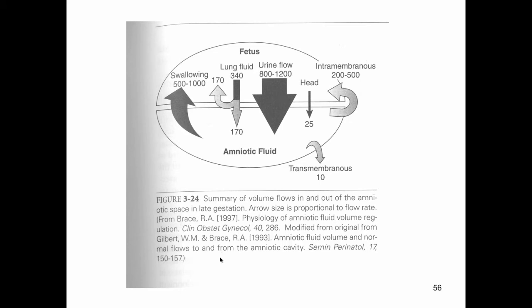It maintains a constant temperature and pressure, and it also provides an enormous amount of protection in terms of cushioning the fetus, absorbing forces and preventing damage to the baby that's suspended in the amniotic fluid. It also allows for the free movement of the fetus. It's in this sort of weightless environment where pressure is evenly distributed, especially any pressure coming from uterine contractions. And the fluid contains antibacterial factors that really help protect the fetus from infection.